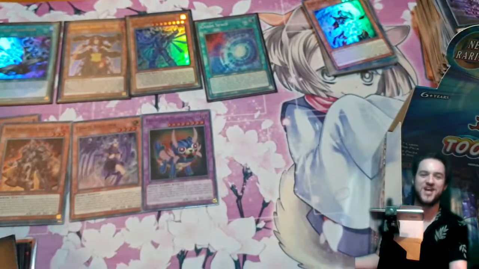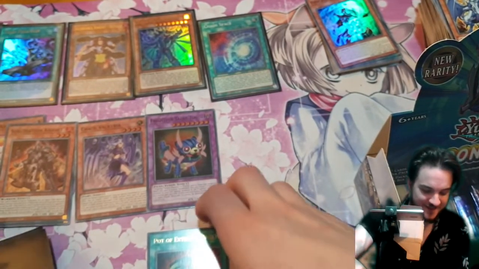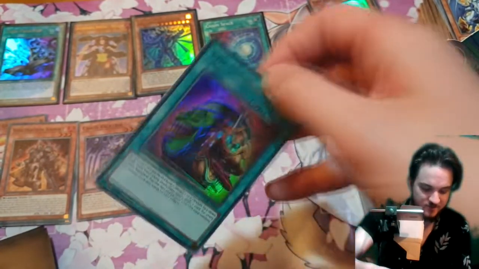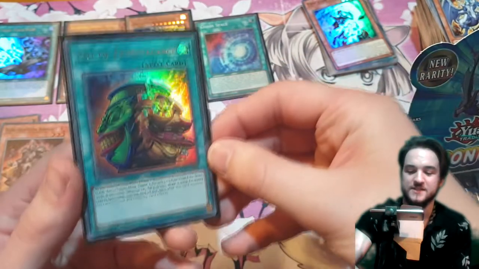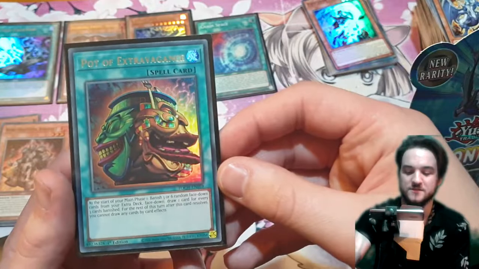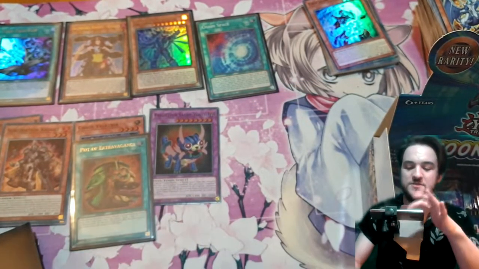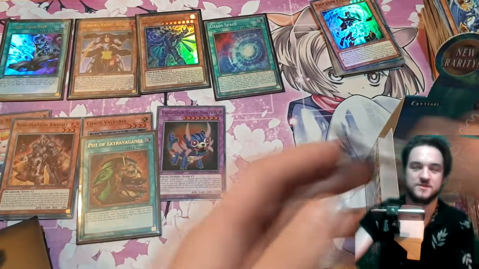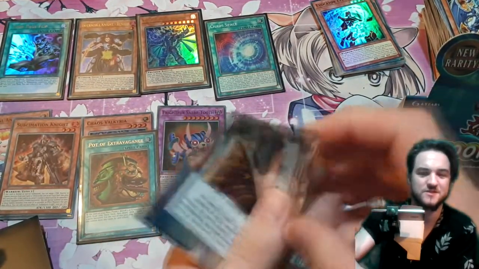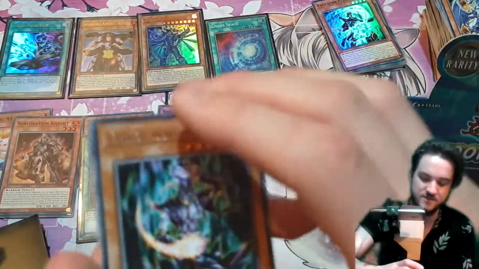It's a Pot of Extravagance, baby! Oh yes. That's 3 boxes, 2 Pot of Extravagance. That's pretty hot. Get in that. Look at that, Pot of Extravagance. Toon Chaos. That's our first Ultra. You just make your value back instantly. I'm sure that's a $30 to $40 card, potentially, at the time we're recording this video, last I checked.